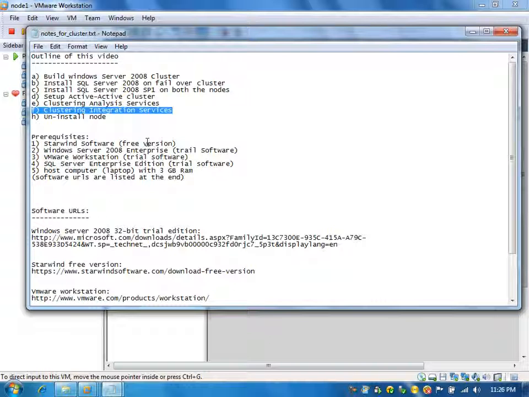Okay, so we need to have IP address for the SSIS, and it's better to keep the SSIS outside the SQL Server resource group. Okay, so we can create a separate resource group for SSIS, just for SSIS.